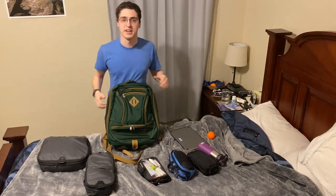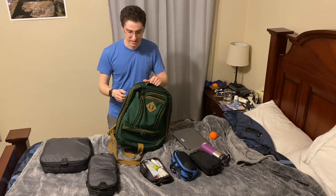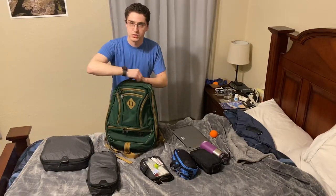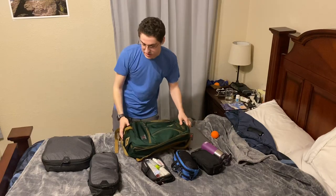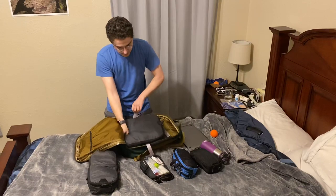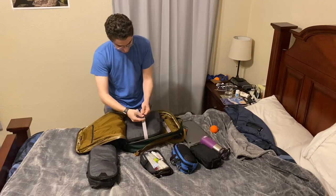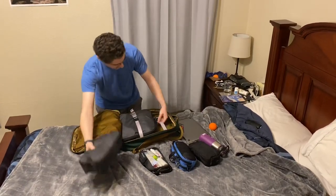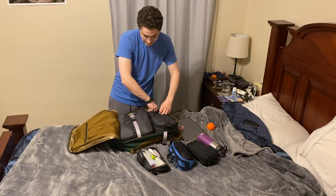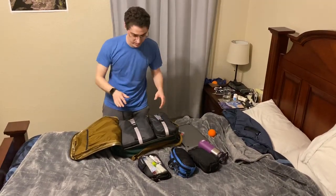I'm just going to start loading it up and explain as we go so you can see how it is when I'm packing it up. First, I'm going to stick in the main compartment some packing cubes. I have the two Heath Design packing cubes in the medium and the small size. The medium is just filled with a few towels. I'll load that in and cinch it down with the included straps, and then the small size. These fit in really easily — it's almost as if the bag was sized for them, though it is a pretty standard size. You can also fit in several of the other Tanbin packing cubes in here.